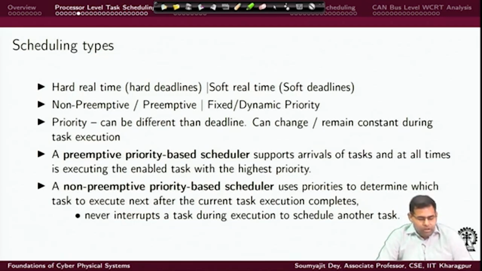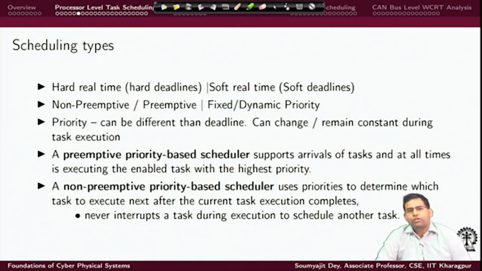Now, coming to the next point, like we said earlier, priority can be different than deadline. If you remember earlier, we said that if the deadline is not mentioned, we can assume that deadline and period are the same, but in general for a given system, for a full real time specification, I will be mentioning the period and also the deadline. Now, one may start thinking that if I have a task with an earlier deadline, that means I must execute earlier also. That is not really the case. It may be so, it may not be so.